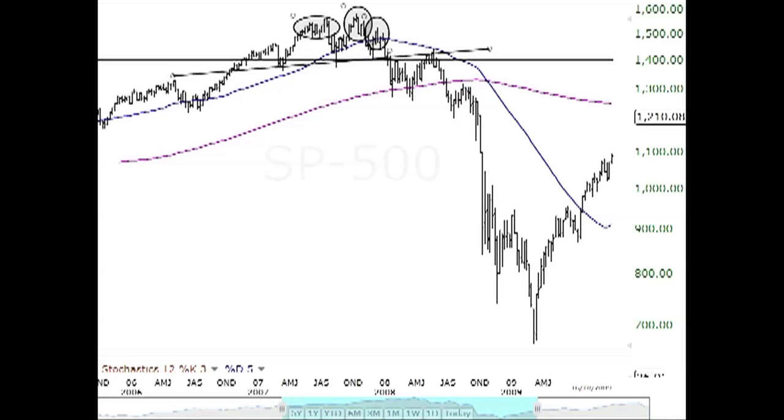Alright, traders, let's have a look at this chart here. This is the S&P 500 weekly chart, and as I said, the market generally repeats itself. So let's have a look at this. Right now we're looking at the 2008 stock market crash, and what's happening right now in the market is sort of the exact same thing that happened back in the 2008 stock market crash.